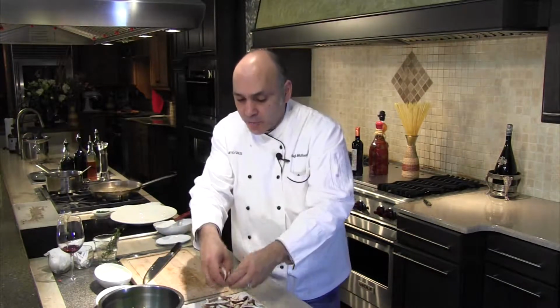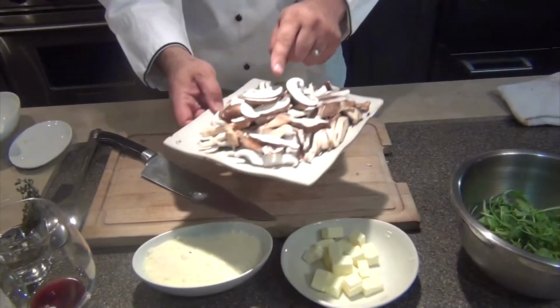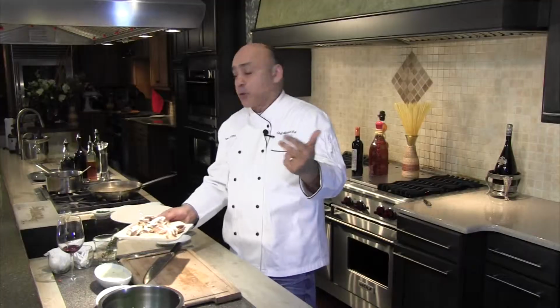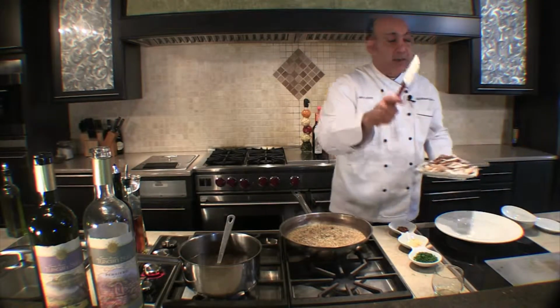Do you remember I told you mushrooms are full of water? So guess what's going to happen? We're going to take these beautiful raw sliced mushrooms of the shiitake, cremini, and the portobellos. Now we're going to go to the risotto pan and we're going to slide them in there.